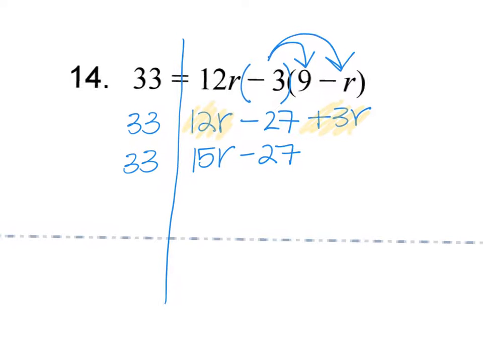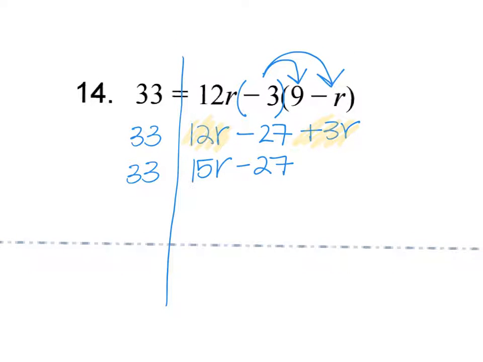Now I'm done simplifying. I still have to label my sides. In this case, since r is already over here on the right, I'm going to label this my variable side, my r side, and this is going to be my everything else side. Remember I said it didn't matter? And if you like doing the variable on the left each time, that's totally fine. Again, it just might take you a few more steps to get the answer. So this time I want r's over here. So 15r can stay because he's got an r, but this negative 27 has got to go. So I'm going to add 27 to both sides.